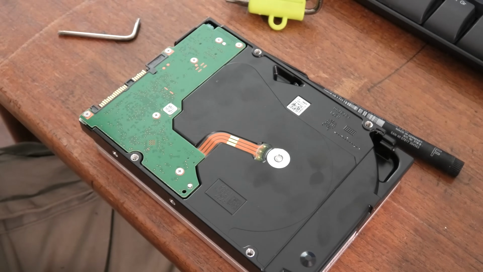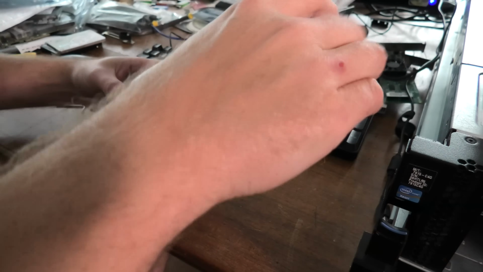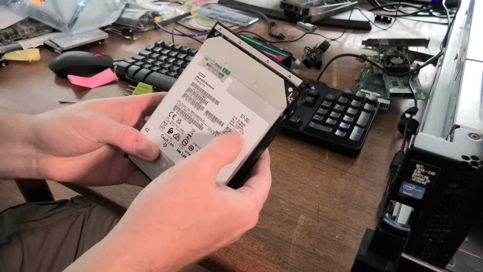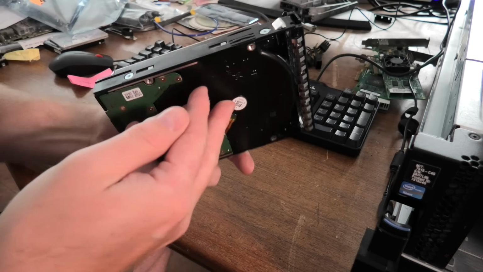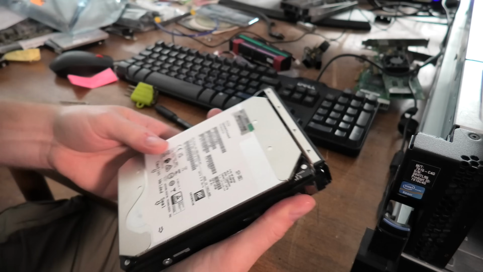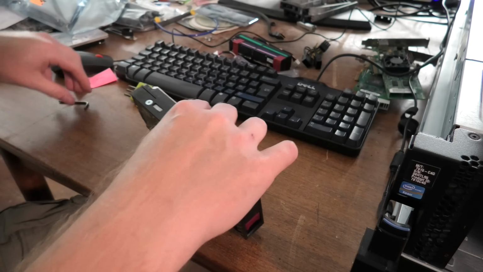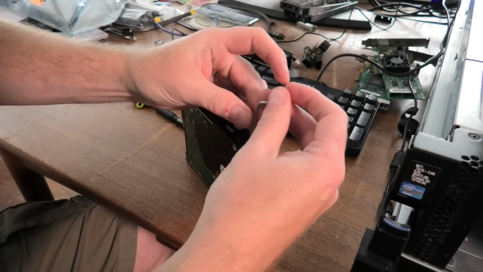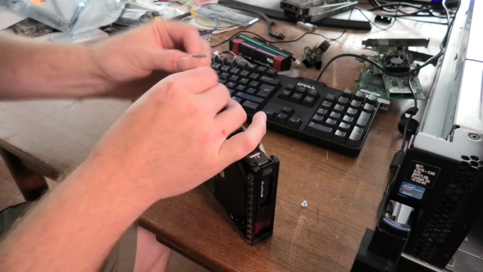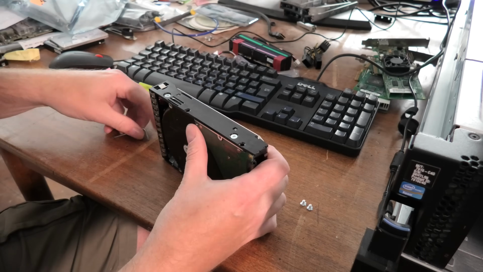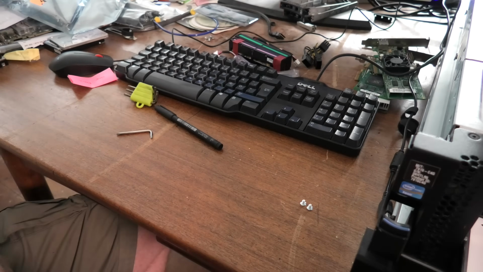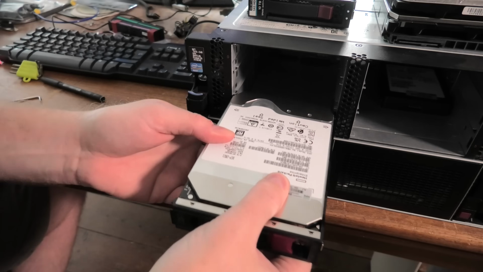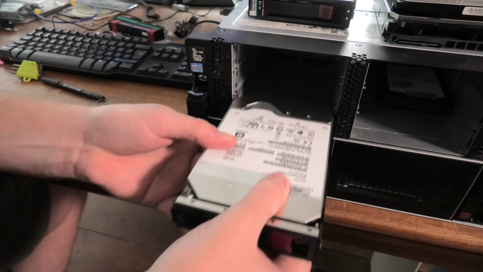Yeah, that's probably not a great thing. Okay, so here's a very exciting drive, because this is the first 18 terabyte drive that I'm gonna be testing. So yeah, I need to unscrew that though. It's a new drive cage. Wonder if this fits in here. Ah, it would almost go in here. It's not exactly right though.